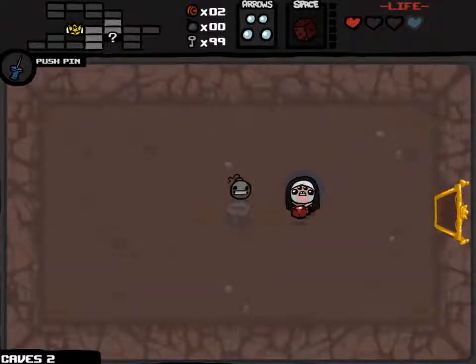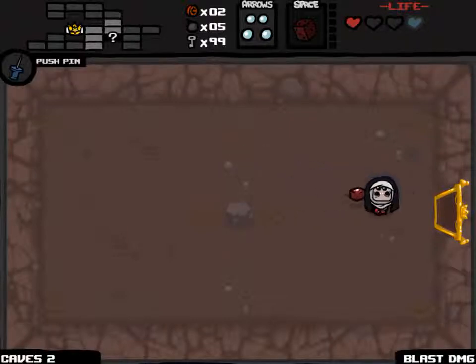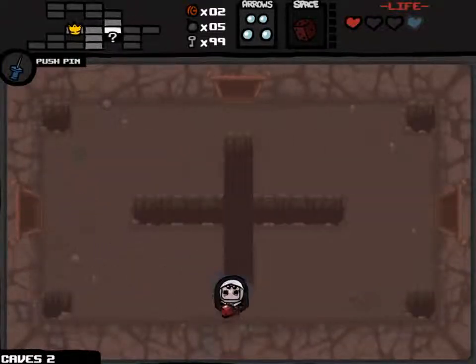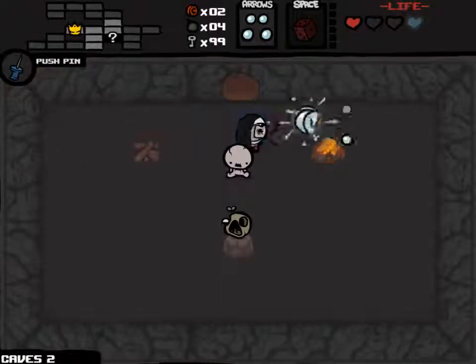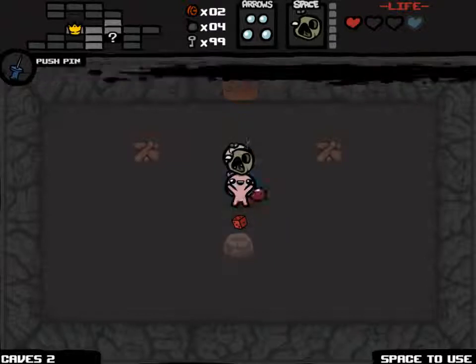Meat. Now, is that the active item? No, it's not. Hey, at least we got 5 bombs. Let's go open up our secret room. And at least we got, like, mega, super, ultra, mega bombs, you know? Bob's Rotten Head. Ooh, now this gives us a potential for a reroll item. Let's go take it and then do this with it.